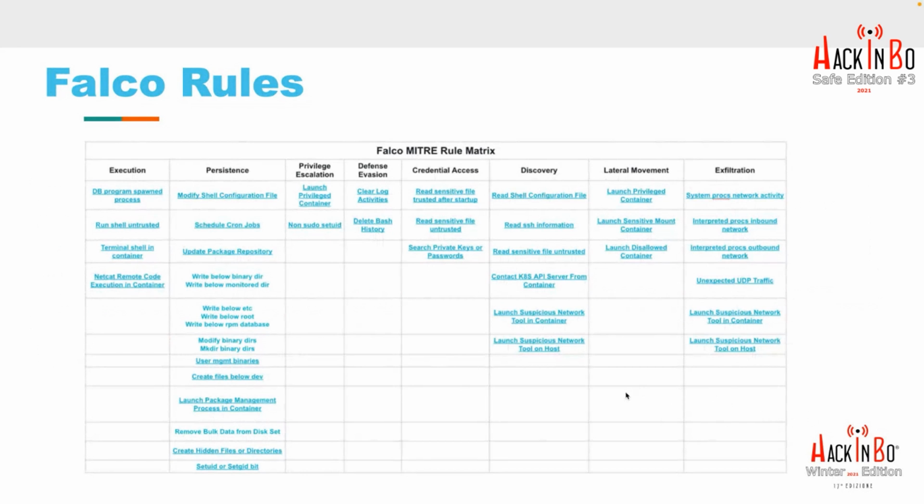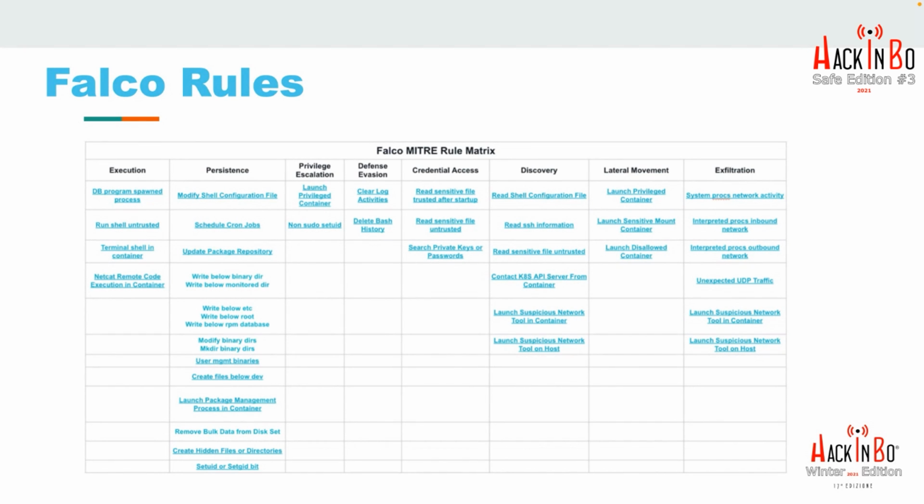Here are some of the rules already available in Falco, mapped on the MITRE ATT&CK framework for containers. As we can see, the available Falco rule set already covers a lot of TTPs, but of course there are also other use cases related to Kubernetes audit logs, and use cases related to new CVEs or crypto miner attacks and so on.